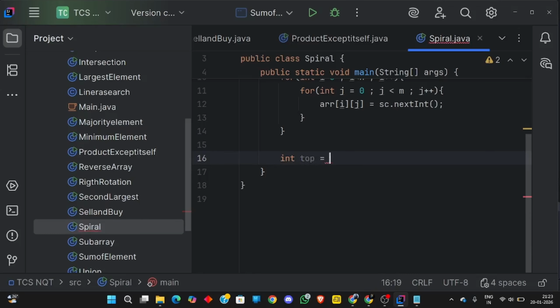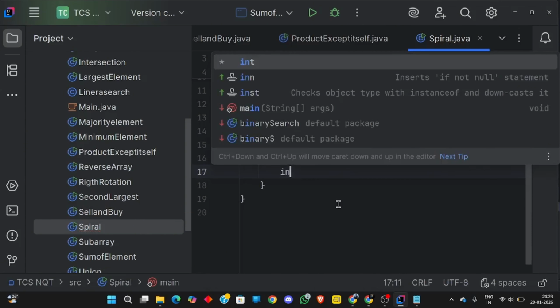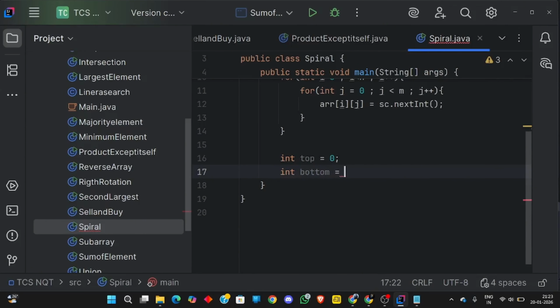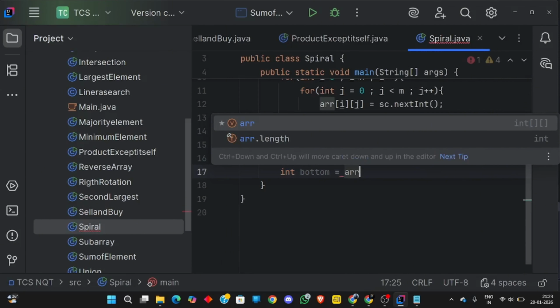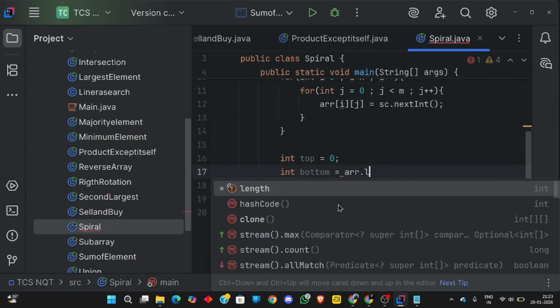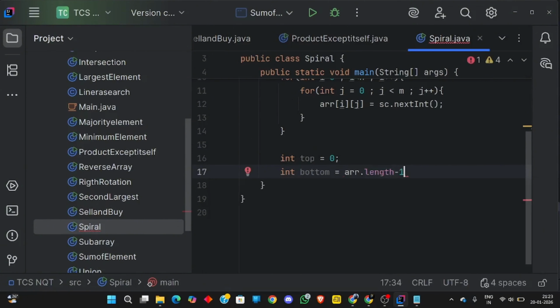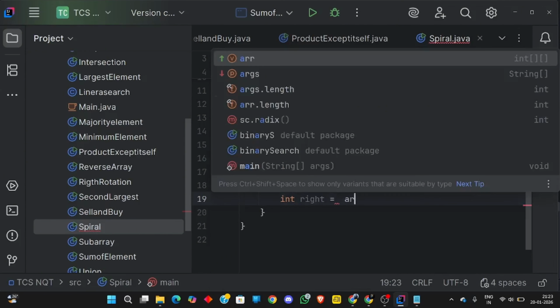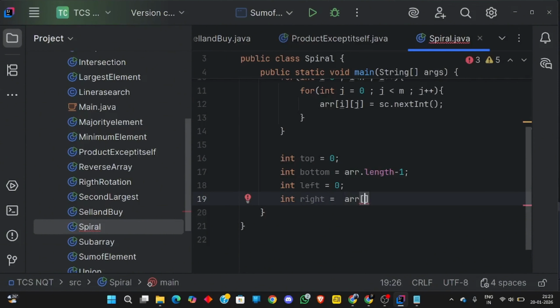So int top equal to 0 and another int bottom equal to array.length minus 1, and next int left equal to 0 and another int right equal to array of 0 .length minus 1. So we have declared 4 variables.